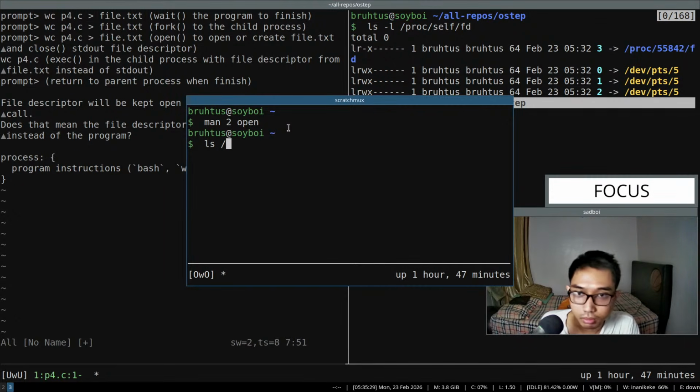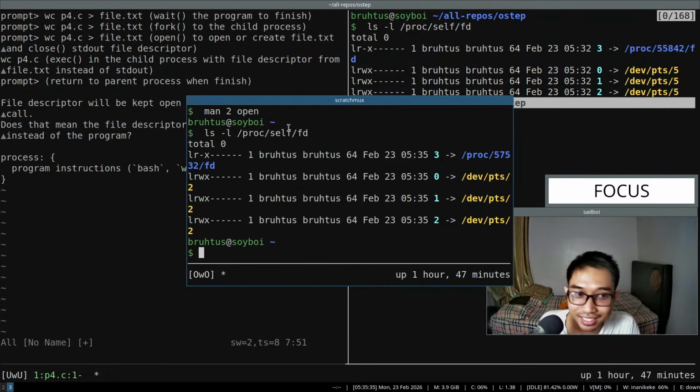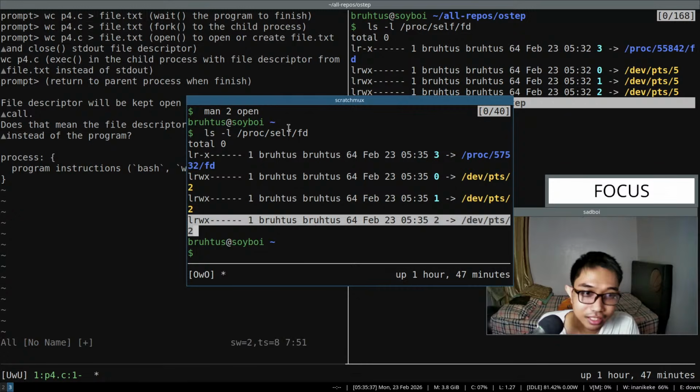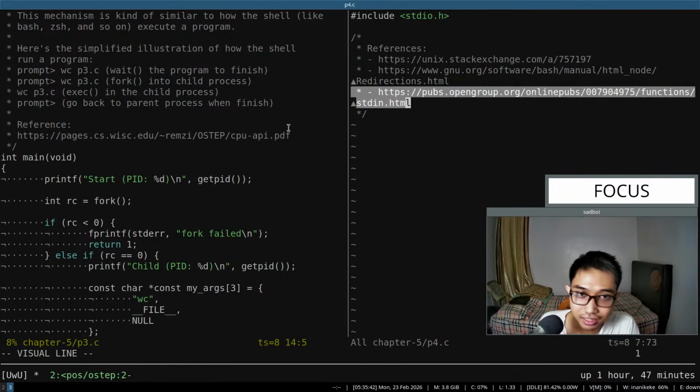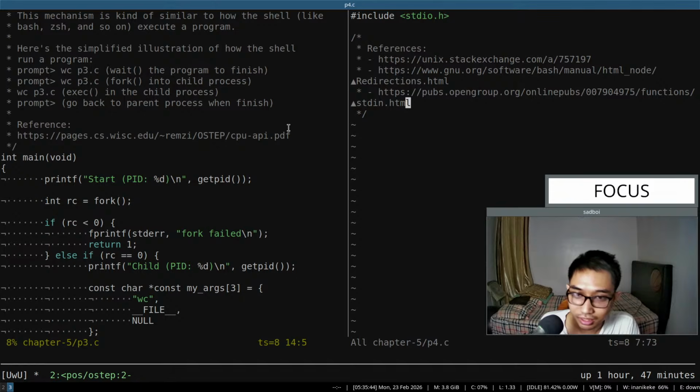And what about this one? We are doing some exploration. Okay, this is the second shell, I assume. And so I put this in the background.